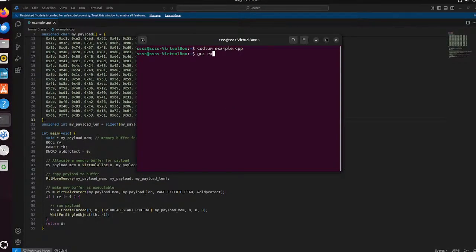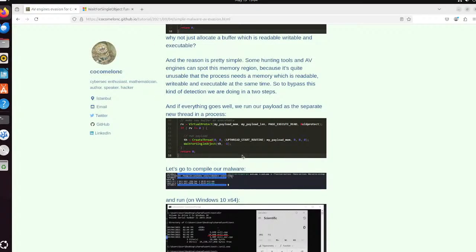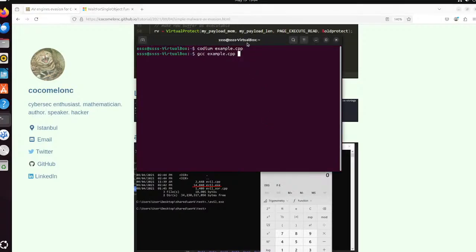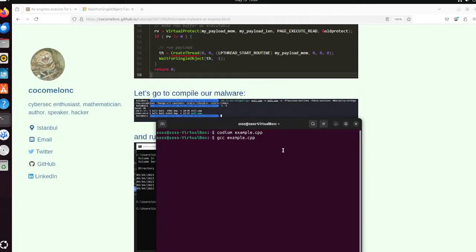GCC, the example. Does he use anything else? Okay, he uses quite a bit. He uses -o, which writes to a new file called eval.exe, -s, -ffunction-sections.